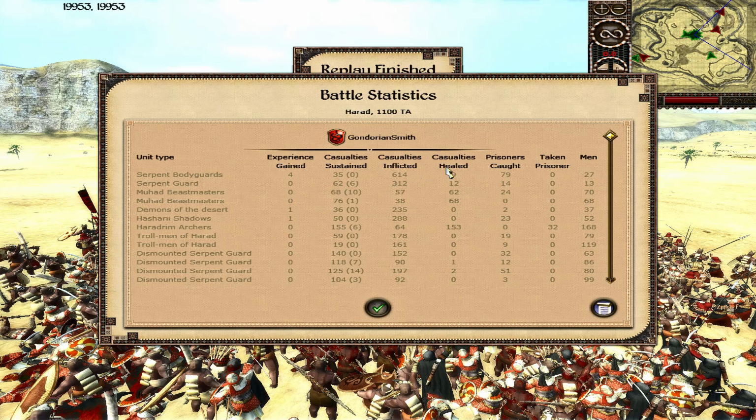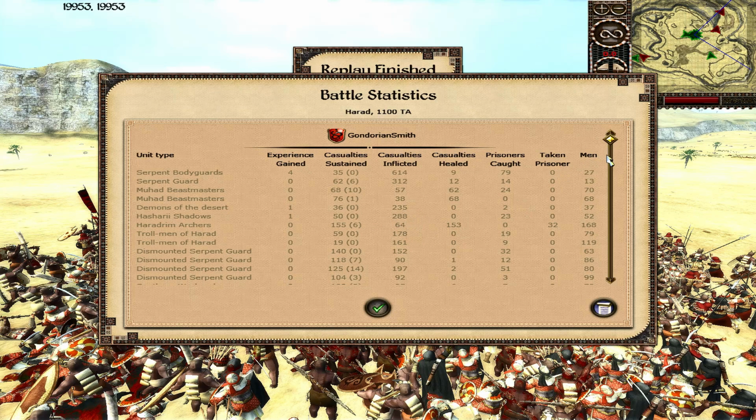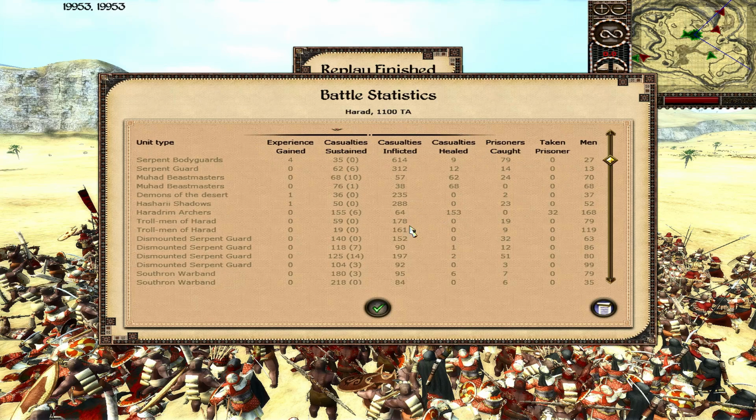Anyway, we'll take a quick look at the exact statistics, if I can speak. Okay. Yeah, my Serpent Bodyguards gained 4 experience, and they got 614 kills. My Serpent Guard got 312. My Muhad Beast Masters didn't get too many kills, but then again, that was all heavy cavalry that they killed. Demons of the Desert did very well, getting 235. Shard Shadows got 288. My Trollmen, of course, did very well, getting 178 and 161 respectively, and some of my Dismounted Serpent Guard did very well.